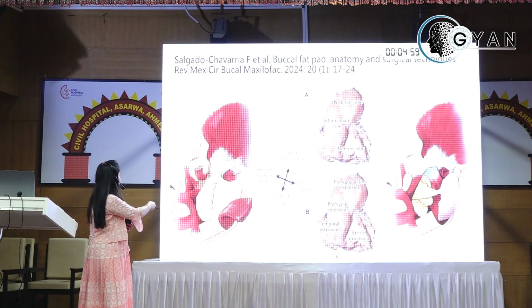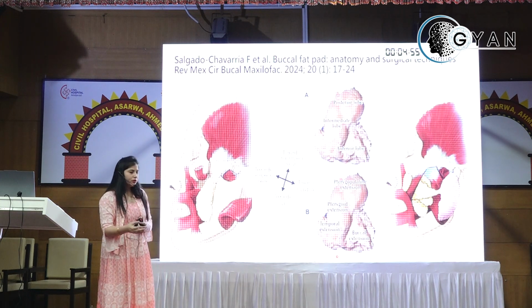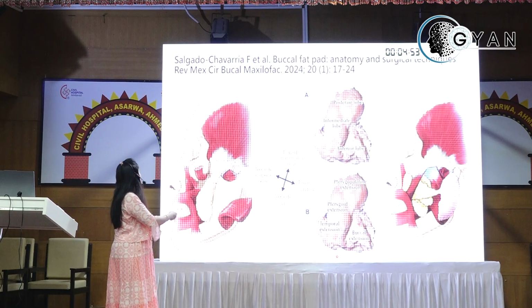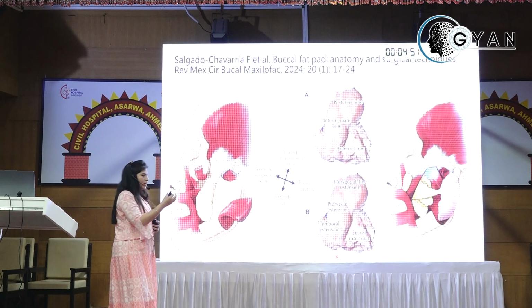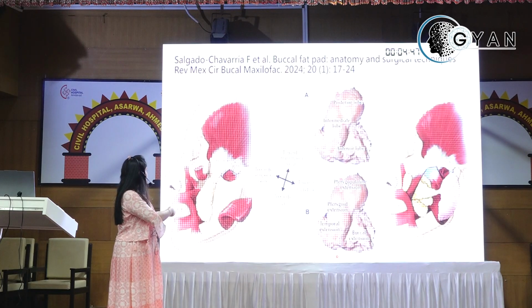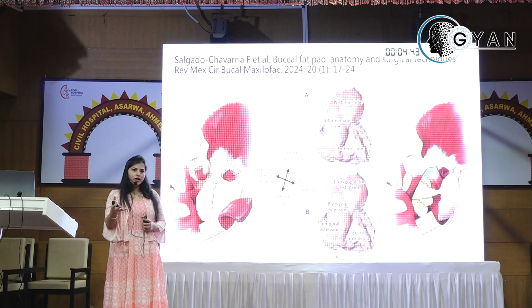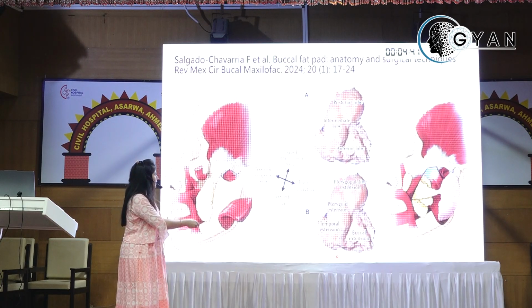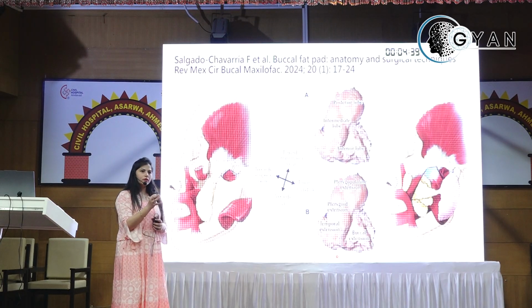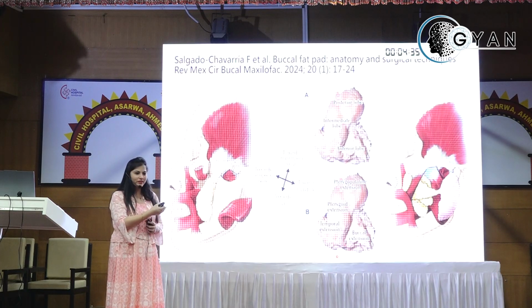It goes till the temple and all, like an elongated structure. But in 2024, it has been proven by this person, along with the evidence on the cadaver and in person, that it does not have an extension as it was supposed to be shown in the previous articles or books. It is something like this. So this is a very recent modification I have come across, especially for the GAN. I also got to know this thing.